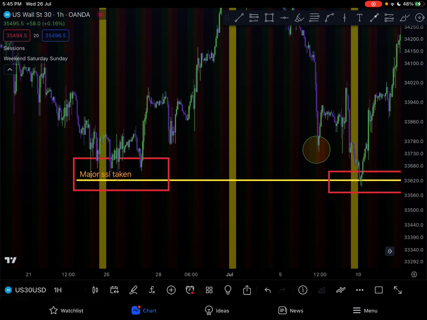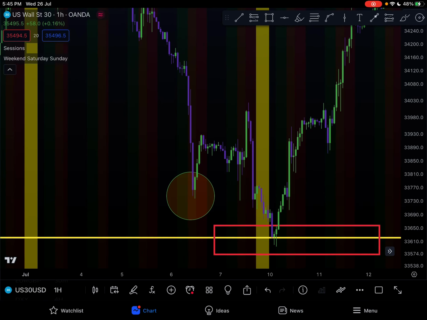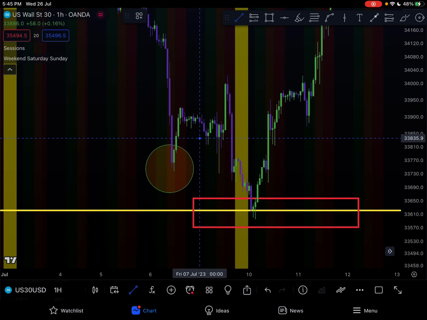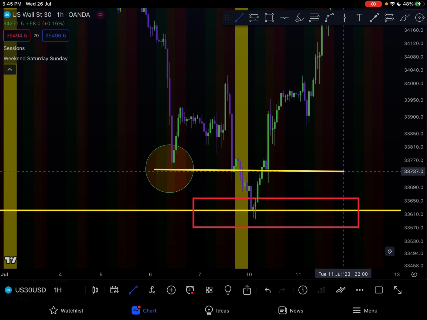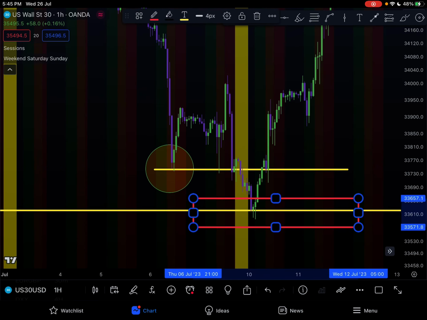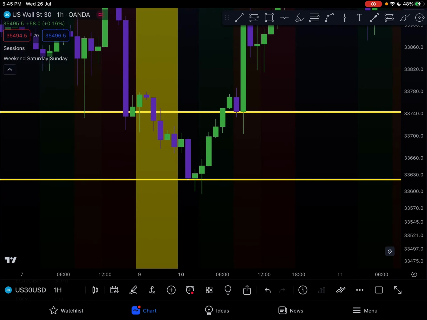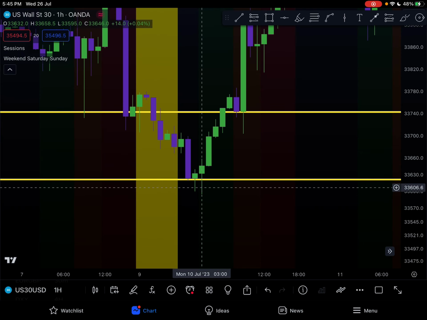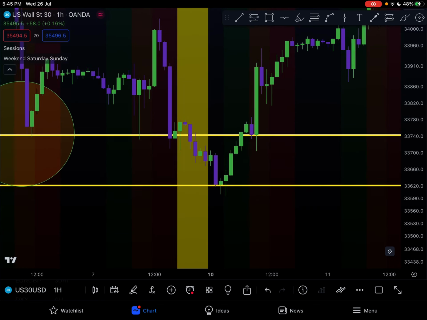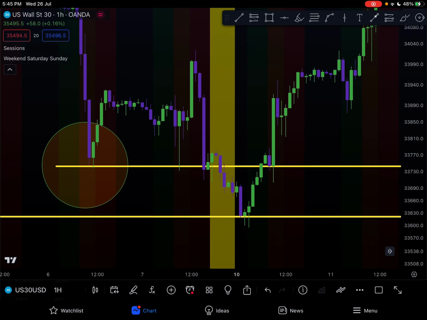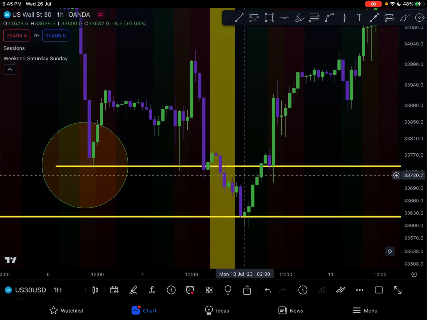So even if you weren't paying attention to this one over here, you can still use this concept at a later time. And what you're going to do? Boom, just like that. But let's really look at this area though, okay? London session is in green. Friday's low has been clearly violated, right?